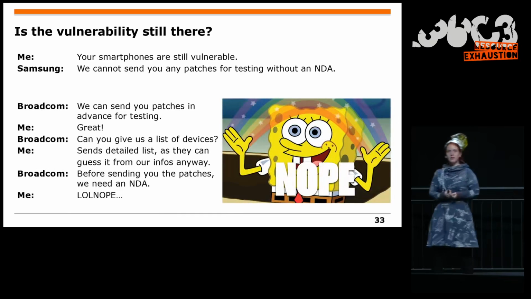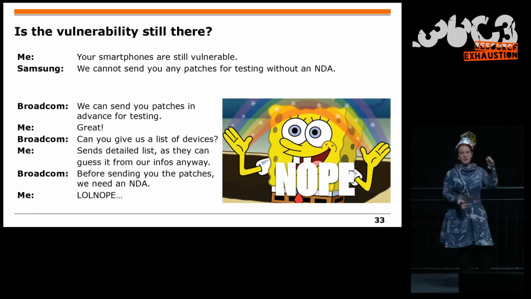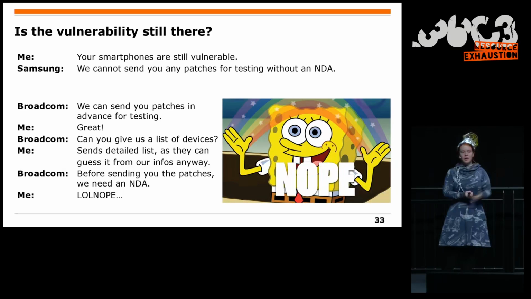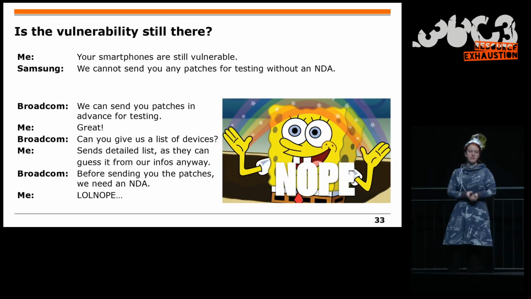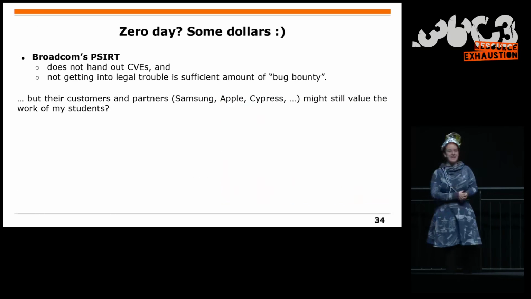I also sent them a device list because they already knew it from the previous process. So if we tell them the following 10 devices have an issue, then they would already know that we can test those devices anyway. And after I sent them the list, they said, oh, wait, but you need an NDA. Okay, so no. I mean, we are doing this for free anyway, and then signing an NDA, I wouldn't do that.